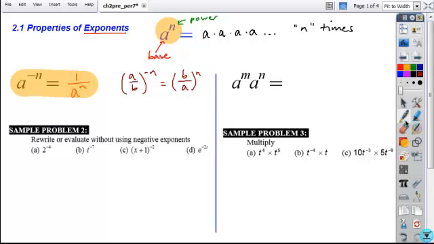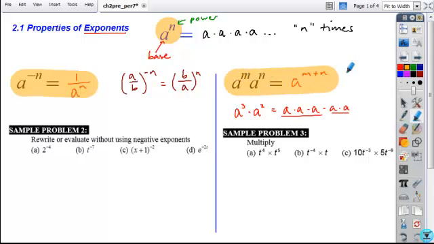Okay, the second property that I want to mention here is when you're multiplying exponents that have the same base. Do you guys remember what you do with their powers? You add them. Again, if you're thinking of this as a cubed times a squared, what that means is a cubed is a repeatedly multiplied 3 times. A squared represents a repeatedly multiplied 2 times. And so the total number of times is just the sum of those powers. So you have a to the m plus n would be your property.